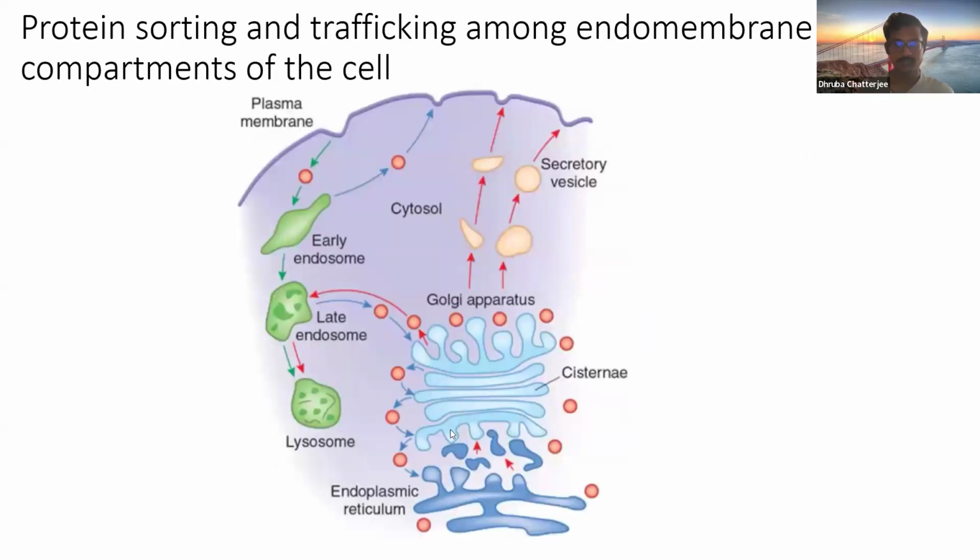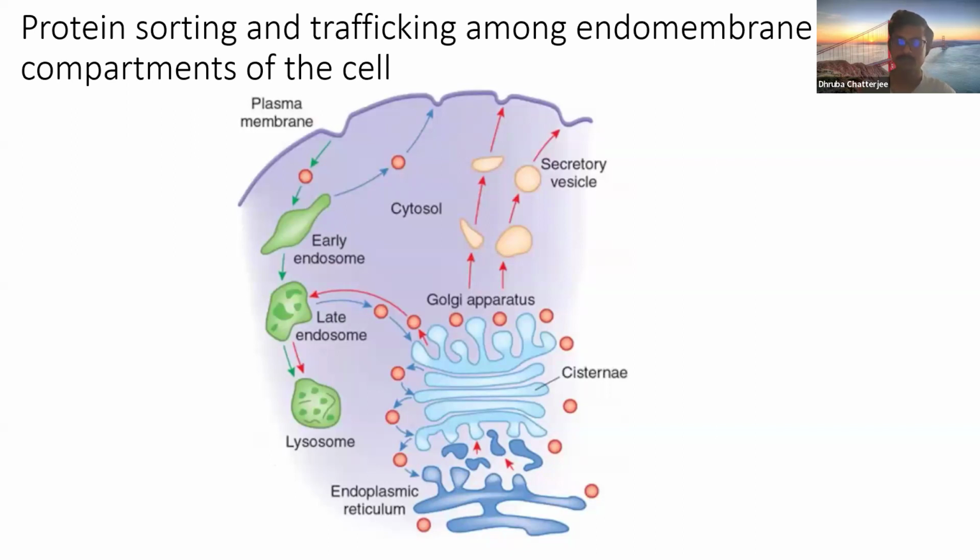So this is, in gist, the protein trafficking and protein sorting pathway operating within the cells, right? Especially for the secretory proteins and the proteins destined towards the subcellular endomembrane compartments of the cell. So basically, the proteins are synthesized by the ribosomes and co-translationally translocated into the endoplasmic reticulum, which, as we have seen, is distributed all throughout the cell.